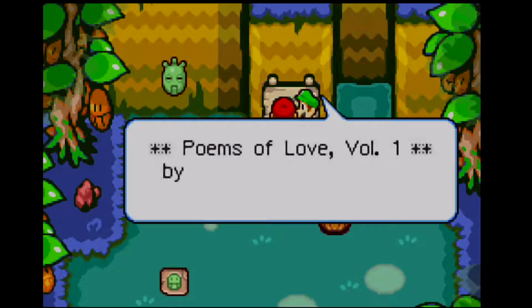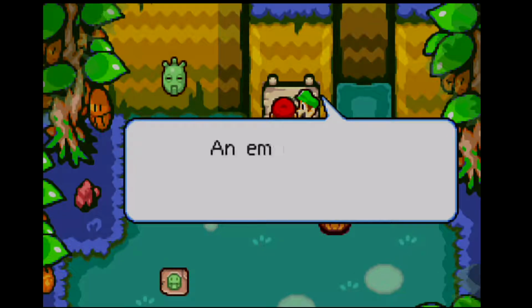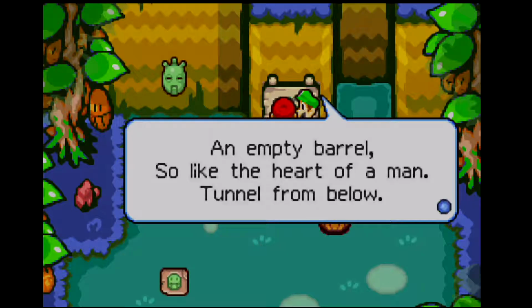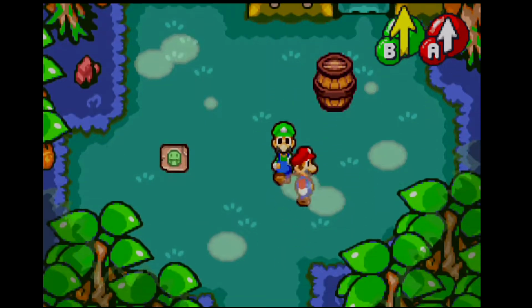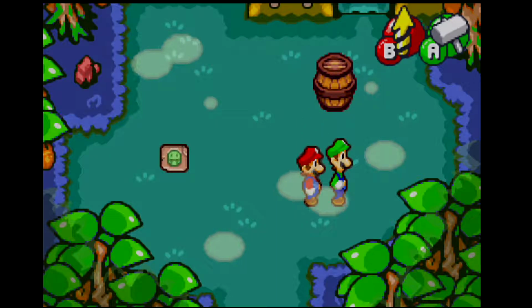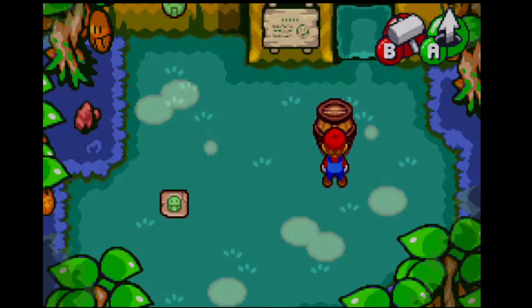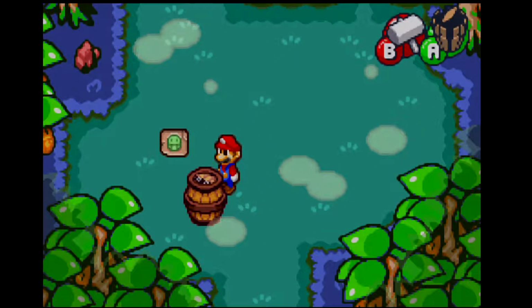Alright. And we have a little puzzle thing. So, what we gotta do, well, actually, let's read this, because this is kind of funny. Poems of Love, Volume 1, by Bubbles, original owner, Chateau de Chucklehuck. An empty barrel, so like the heart of a man, tunnel from below. Well, the first two lines made sense, but the rest of it didn't.